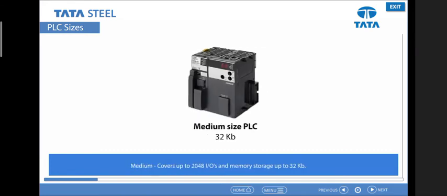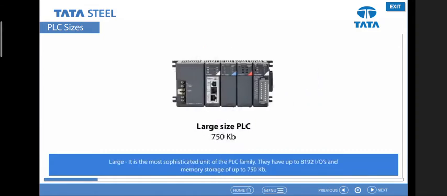Medium, covers up to 2048 IOs and memory storage up to 32 kilobytes. This is the most commonly used PLC in industries, which allows many plug-in modules that are mounted on the backplane of the system.